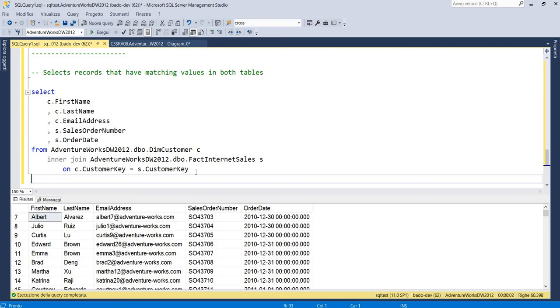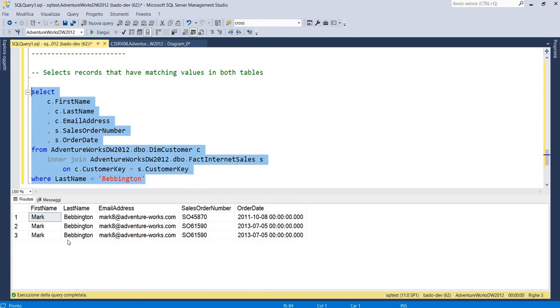So for example, if we say where last name equals Babington, we can see that only Mark Babington is the customer for 3 orders, and so we obtain that data.